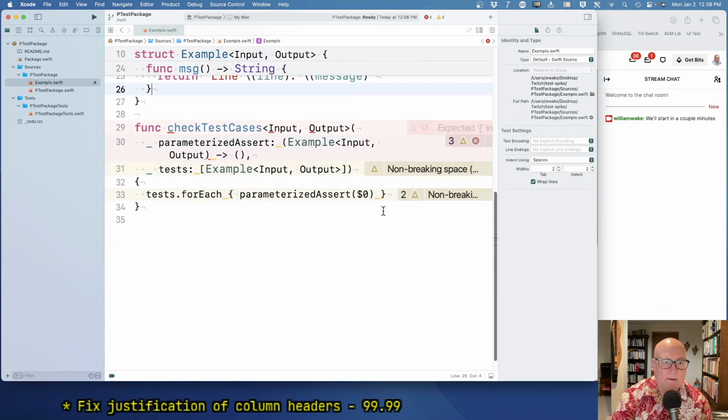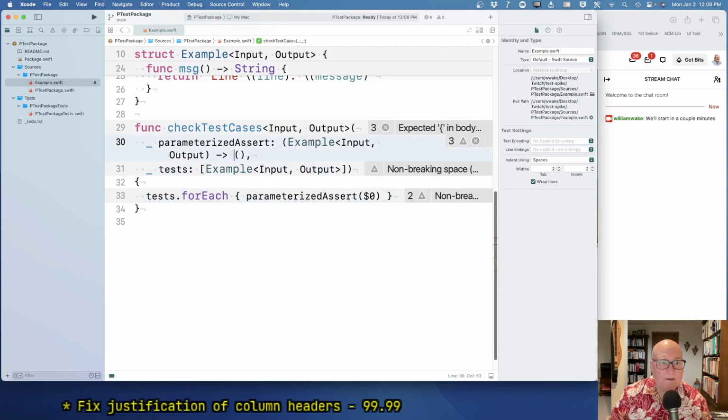Okay. I still got non-breaking spaces. Expected braces in body.